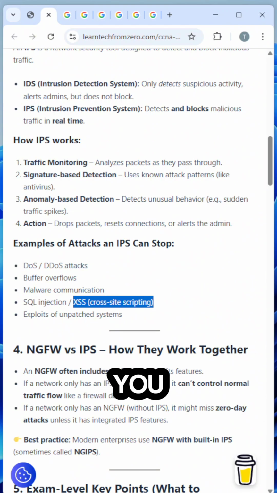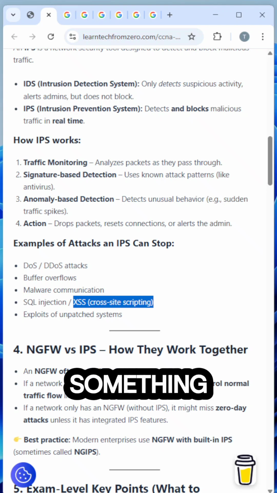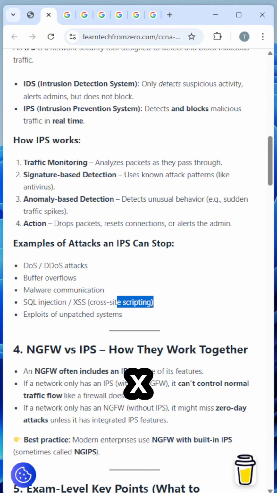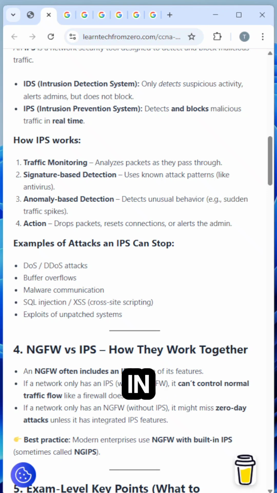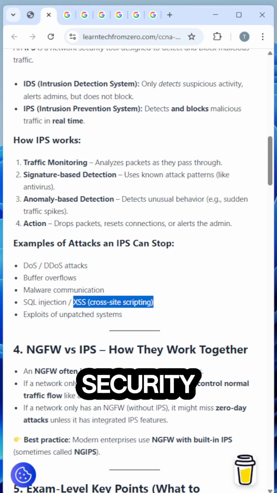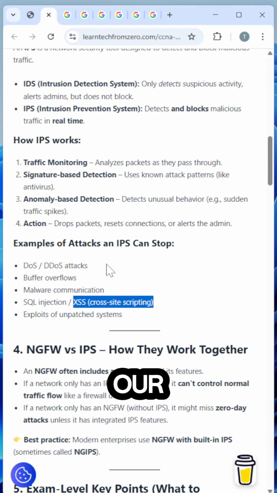So when you go to the website, it basically tries to do something on your website. So it's more to do with your website. If you go to a bad website, we don't want to go too much into details of XSS scripting. We will cover this in detail with CompTIA Security Plus. So if you're interested, you can check other videos. It's not ready yet, but we will make sure that it's on our website very soon.